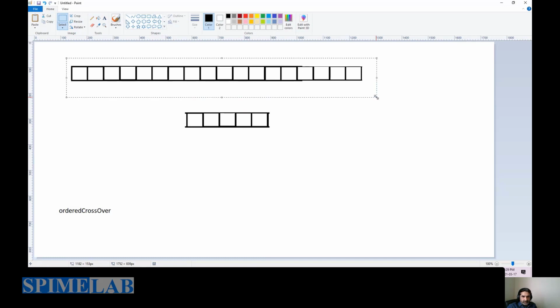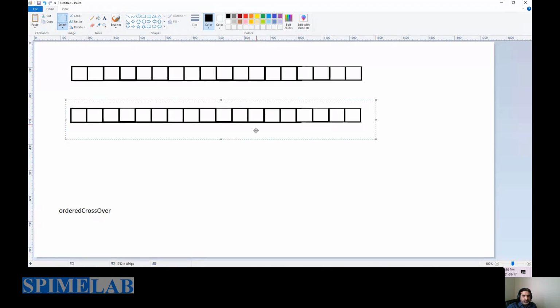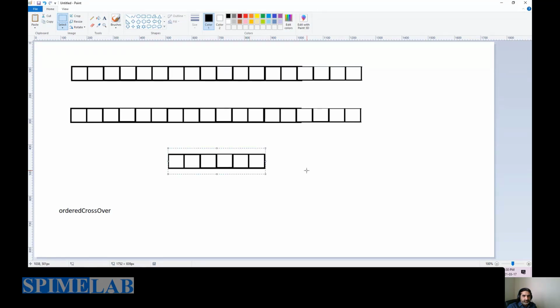Actually, let's create two chromosomes, chromosome A and B. And we are going to take this part from chromosome A, or solution A, and put it here. And then we are going to take from B the rest of the chromosome.